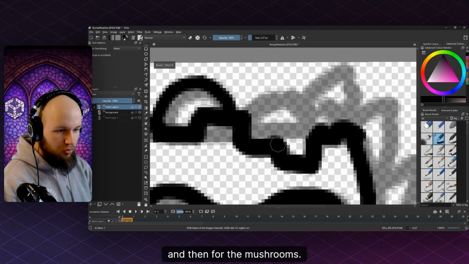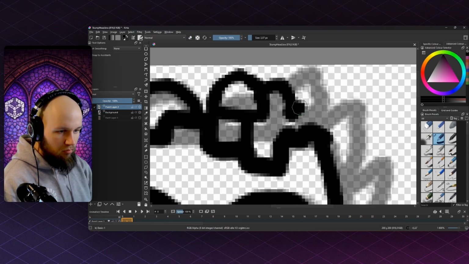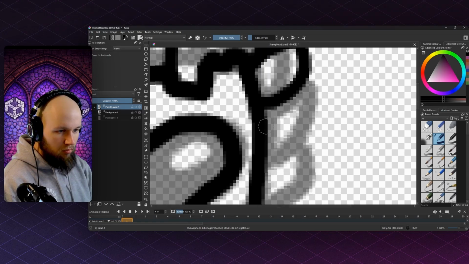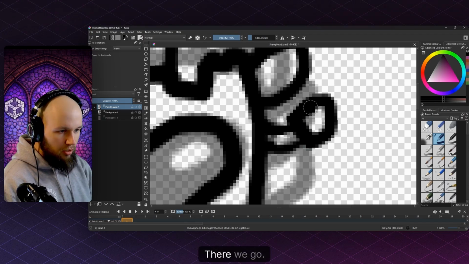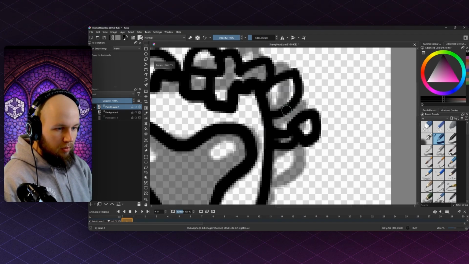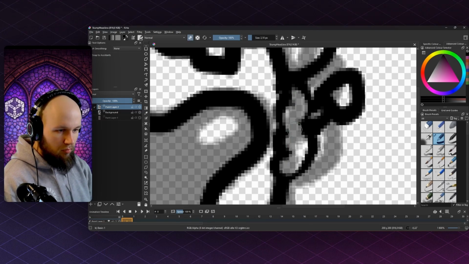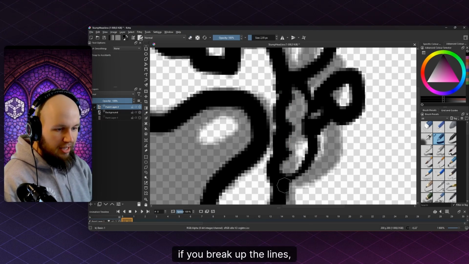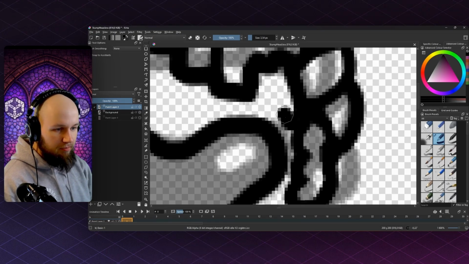And then for the mushrooms. There we go. Very nice. Yeah, if you break up the lines, it looks like it's actually growing onto the front-facing part of the face.